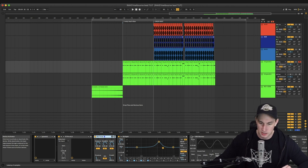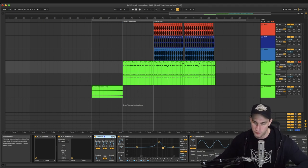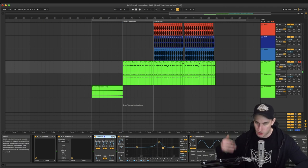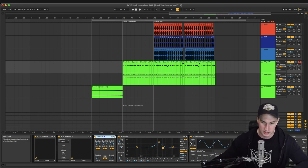The next two kind of go together: we've got the Warmer, which is just a saturator. Feel free to experiment with your own saturator plugins — I just use this one because it's simple and it comes with Ableton. What we're trying to do is EQ before the distortion or saturation. This is to taste depending on how distorted you like your sounds. This particular one, not too much, so we've got the dry/wet down quite low. Now you can hear it's really got lots of mid range — this is going to sit really nicely in a mix over the top of the bass. We're just boosting 2k straight up by about 10dB.